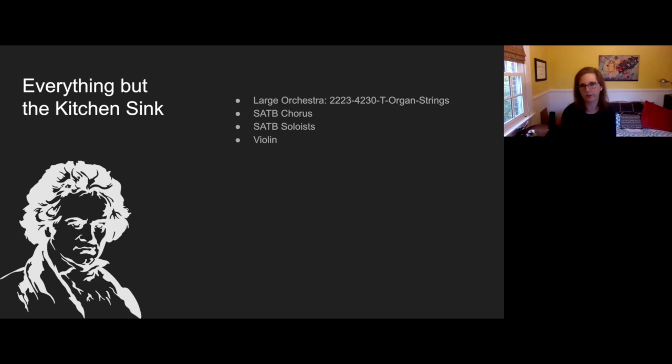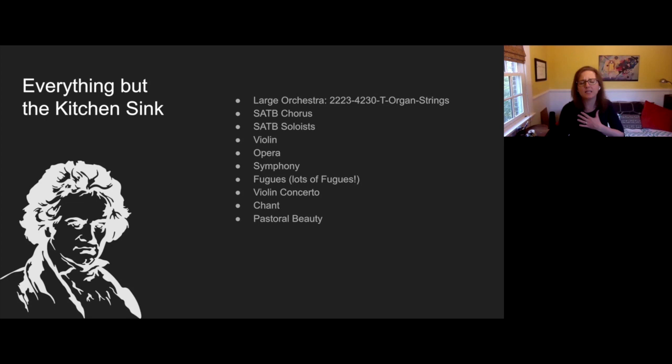We have some opera, with some recitative and some aria type singing. We have basically what equates to some symphonic writing. We have fugues. Lots of fugues, but that's not for today. We have, as I said, a violin concerto stuck in the middle of this thing. We have chant referenced. We have pastoral beauty. I mean, this piece ends just like the Pastoral Symphony does, Symphony number 6. We have sheer reverence. We have just the most beautiful musical prayers. And then we have a little bit of irreverence too.